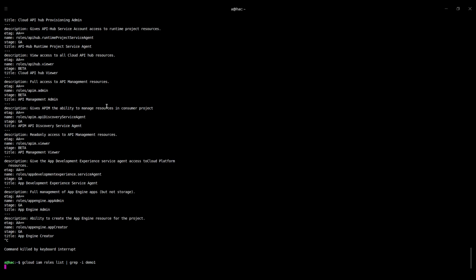Hopefully it should be here. Sometimes the name or the role ID is different, and that might mess up your IAM policy. So I'm just looking for the perfect name, or I can go back to the web app and check the name of the demo one custom role.